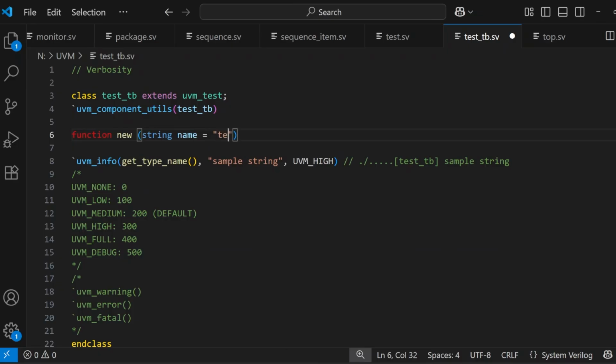Let's name it test_tb, which is the name of this class. And the second argument for the constructor should be UVM component, which we will leave null, as we will declare the hierarchy in the next level. And by the way, UVM test is the uppermost hierarchy after UVM root.